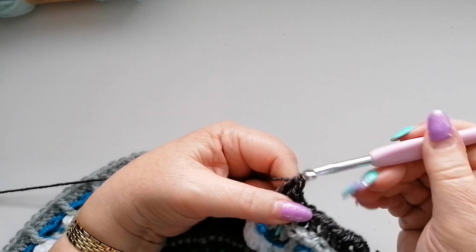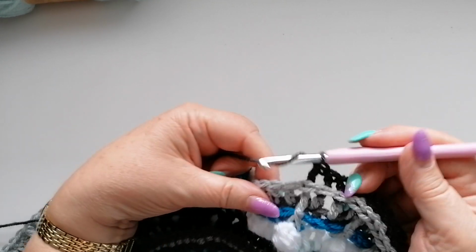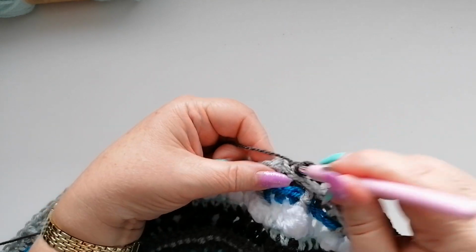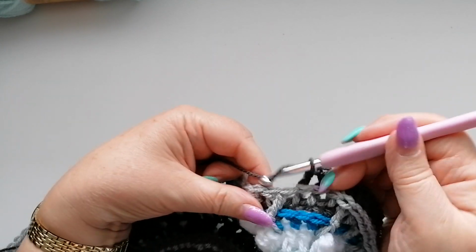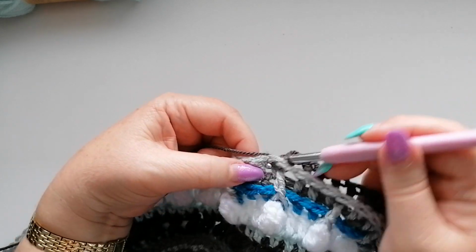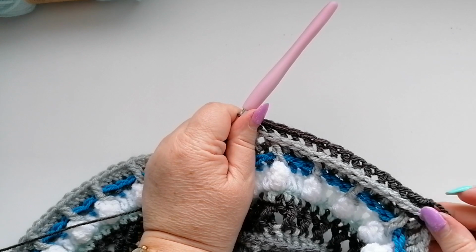So if you want to pause the video again at this point while you work around this row, just 1 back post double around every stitch, and I'll meet you when we get to the end of this row.